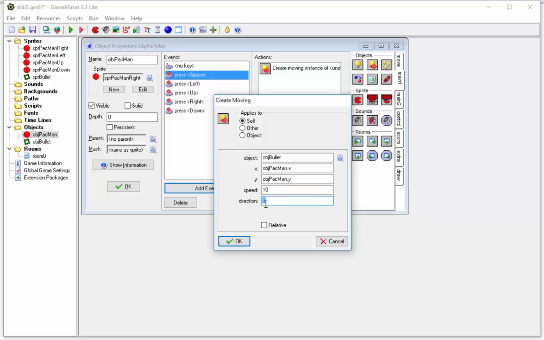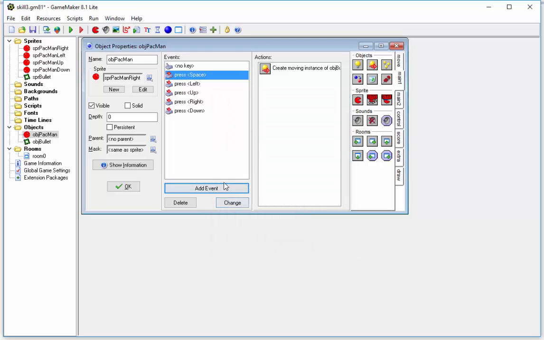So depending on the direction of the Pac-Man, the bullet will be moving in the same direction. So we can use obj pacman dot direction. So these variables, we've got an x and a y coordinate for the Pac-Man, and we have got the Pac-Man's direction. So the bullet will now fire in the direction that the Pac-Man's moving.